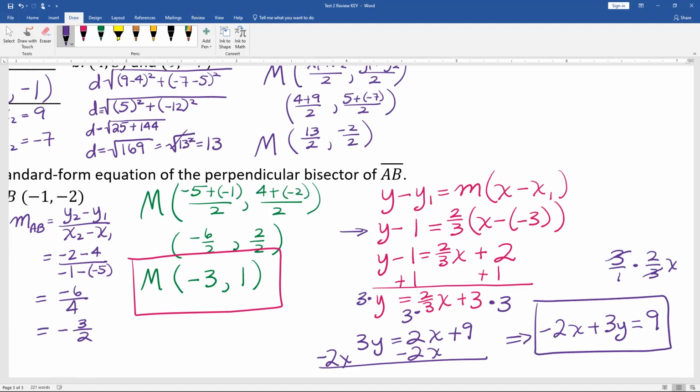Now, the nice thing is if they want you to write it in slope-intercept form, once we had y equals 2/3 x plus 3, we would be done. All we need is the slope, which often is a fraction, 2/3, and then our y-intercept, which is 3. Because you have to isolate your variable y, we would not keep the 3 multiplied times the y. In standard form, you do get rid of the fraction because then it gives you your b, the coefficient of y.